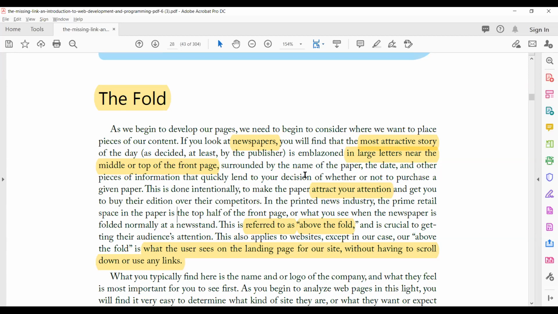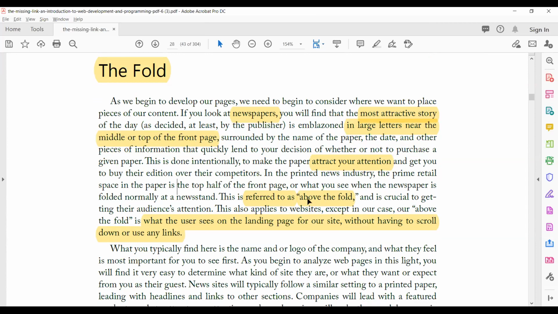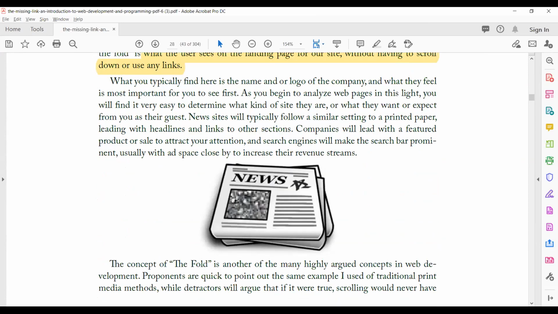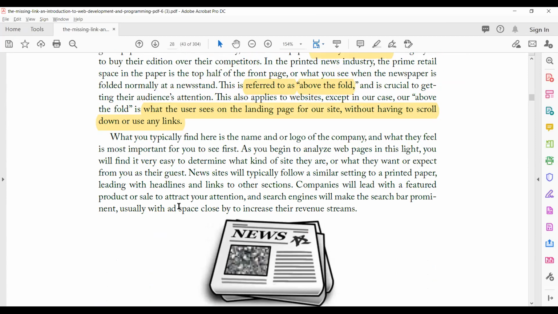So that area is actually referred to as above the fold. And of course, there's an image of a newspaper that's actually folded. So the most attractive thing to attract you would be on the top of that fold, which is on the bottom there.